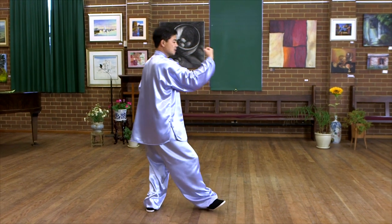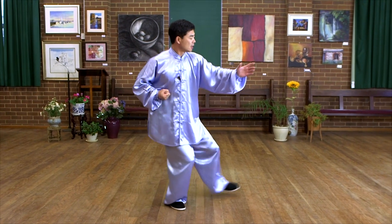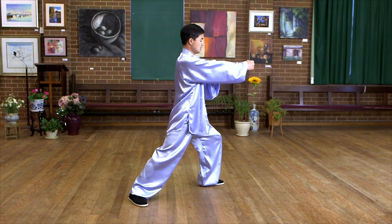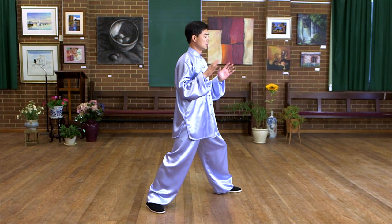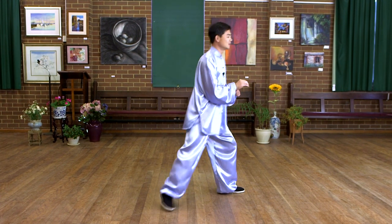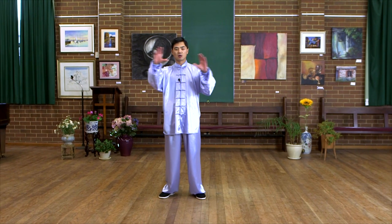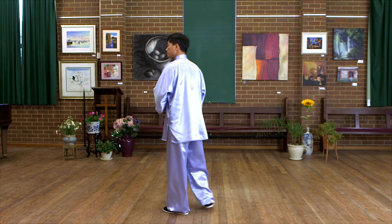Move out, parry, and punch. This move out, parry, and punch. Try to make sure the feet move lightly and smoothly, and use your waist to guide the movement. We'll make the whole movement smooth. We'll do it again.